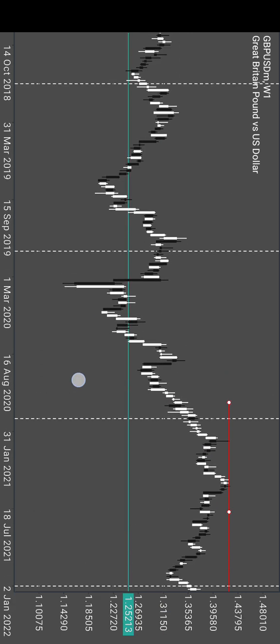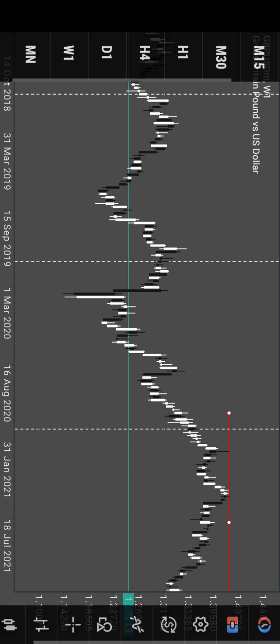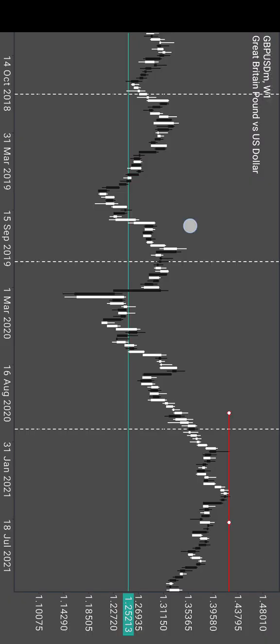If you keep checking, you discover that there's another resistance zone. Understand? So this is another resistance zone. So can you see? Price came down and it now went up. When it got there, it bounced down. You understand? Between here and here is a whole lot of movement, because we are on the weekly time frame. If you take it down to daily, 1 hour or 4 hour, you discover that this is a lot of movement.